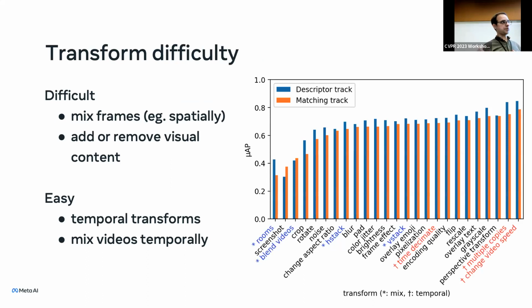Then we consider the specific transforms to see what makes videos most difficult to match on this data set. So here we're taking average metrics across the top 3 teams, and we find a general pattern that transforms that mix video frames, so either a spatial mix or point-wise, such as the grid transform that combines multiple videos in a grid, or blending 2 videos as in a mix-up kind of transform, are the most challenging for our challenge participants. And the easiest transforms are temporal transforms. And this is essentially because all of the participants use frame-based descriptors, as did our baseline, which are not affected very much by temporal transforms.